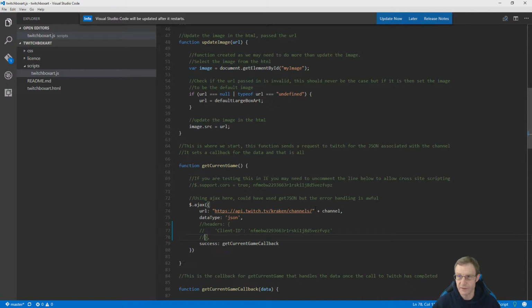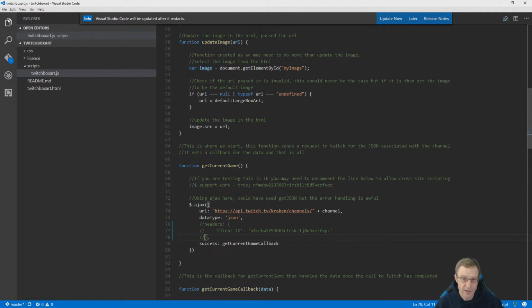This was for the client IDs provided when you set up an application in Twitch, and it's used for rate control and things like that. It's nothing too complicated. You didn't used to have to add it, but you do have to add it to every single API call now.